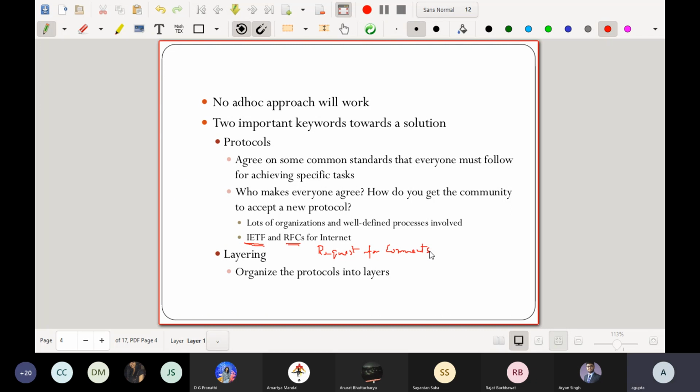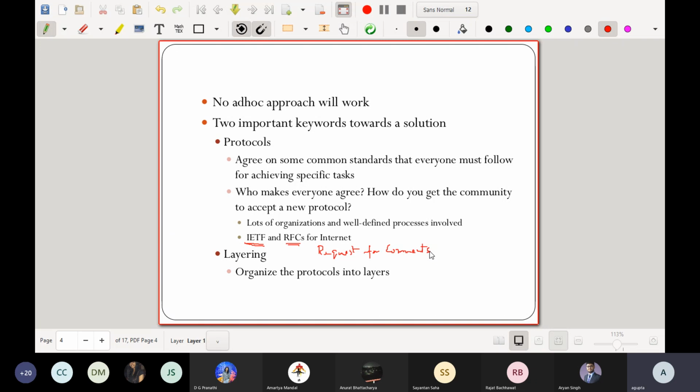And secondly, now that you have these protocols, how do you organize these protocols? You organize them in layers. So layering is fundamental in designing the entire network stack. Okay. So you organize the protocols into layers for the network stack.